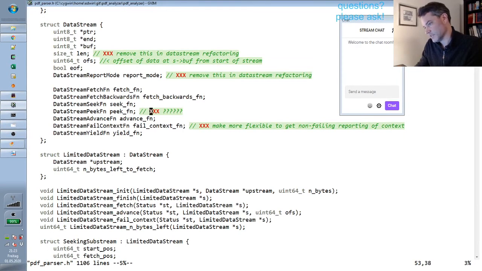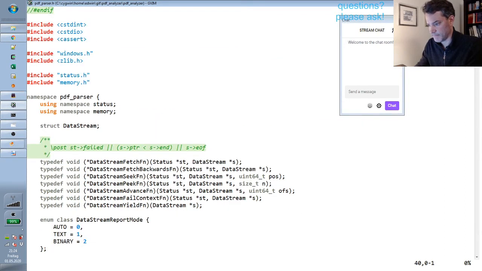Yeah, the big question mark here is the peek function, and what this actually does. The idea was that this is a function that takes a size, a number of bytes, and it tries to guarantee, if at all possible, that the following n bytes after the current location in the stream should be visible in the buffer. And this is already difficult because it's only possible if at least two conditions hold. One is that the data is actually there, so that we still have at least n bytes until the end of stream. And the second condition is that the buffer can be made large enough.